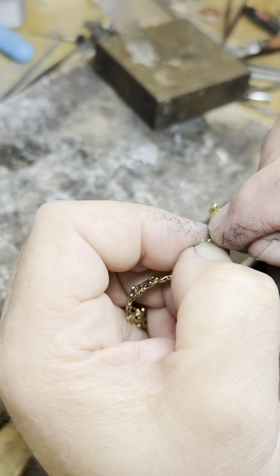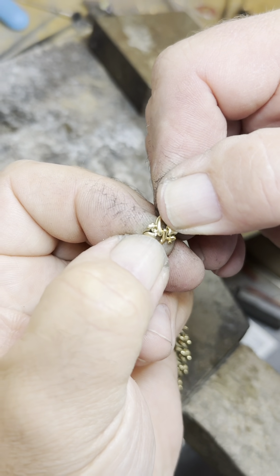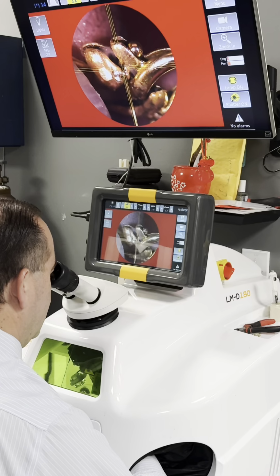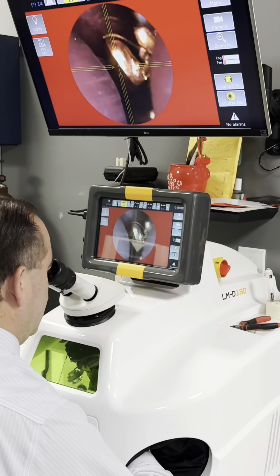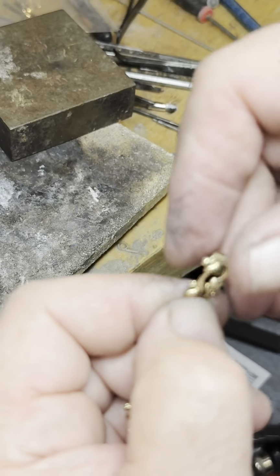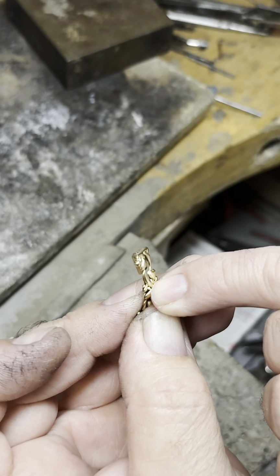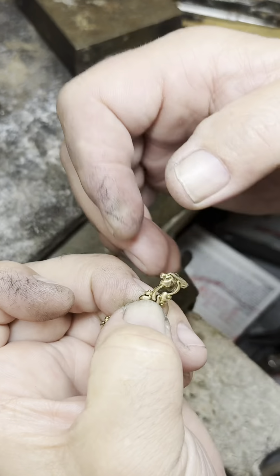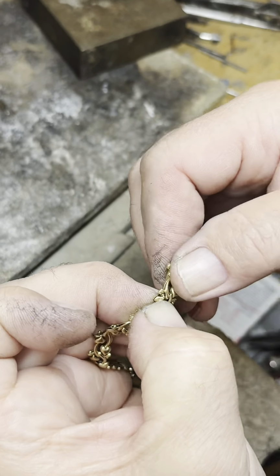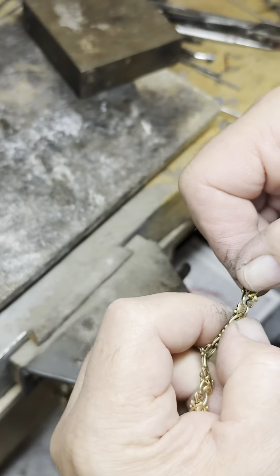So I might have to cheat and go use a laser because it's really, really close there. See it? All right. That's all hinged there. But you can see everything's hinged. The only part I cheated on is here. I soldered it with the laser because there's way too much solder. I would have to use two tweezers to hold it, then solder it. That's not a problem. But that's where the laser comes in very handy.